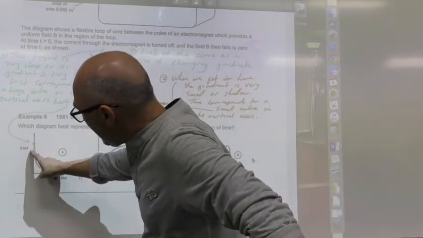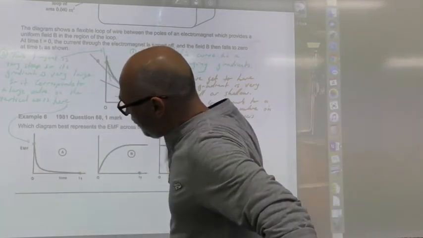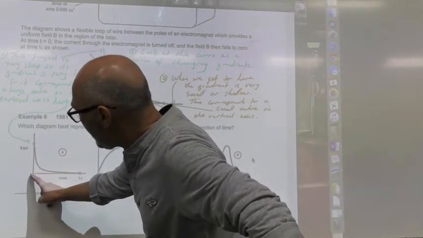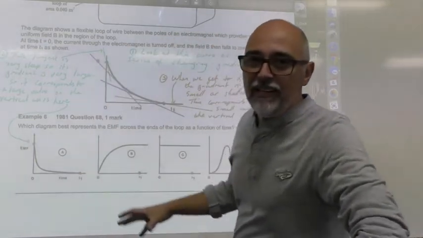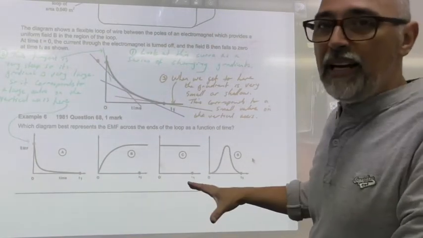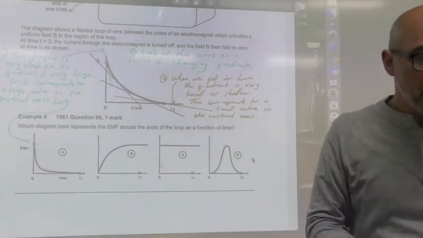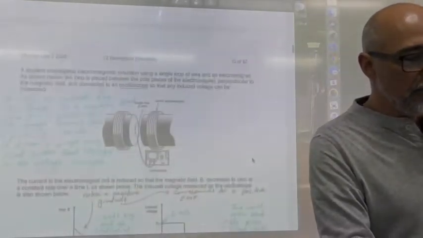Here, the gradient that you read off here plots points all along here. So as the gradient gets to 0, you can see, logically, it has to be A. None of these are even close to what's going on here. Okay? Again, have another read of it. It's a good question to link them together.